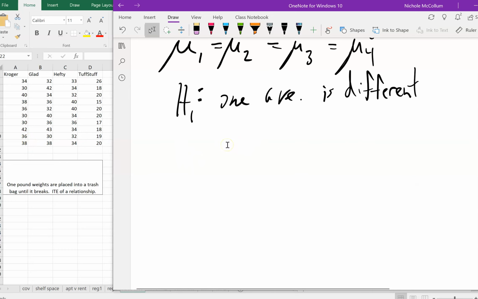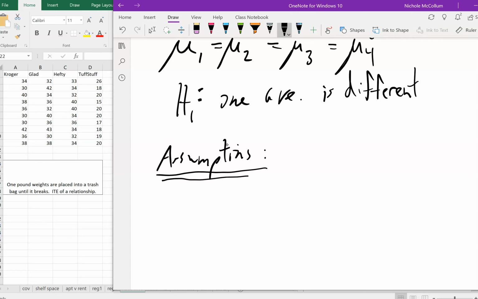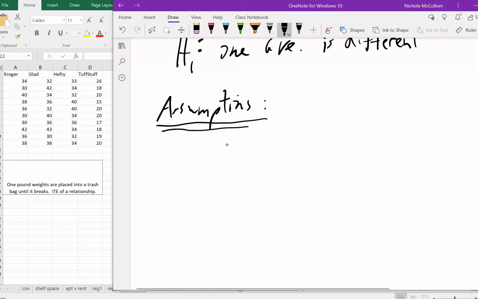Now, normally, I kind of brush off the assumptions, and the same thing here. But I do want you to understand there are assumptions to this test. We don't talk much about the assumptions unless we're truly doing research, because it's hard. Number 1, random. I hope you have picked random bags, not bags from the same package, because maybe that one package was defective. So hopefully you've done a randomness check to guarantee we have independence.